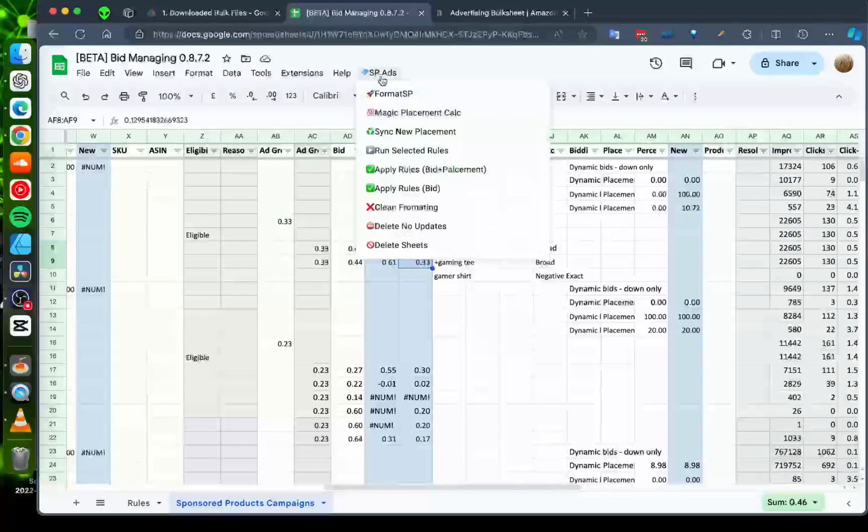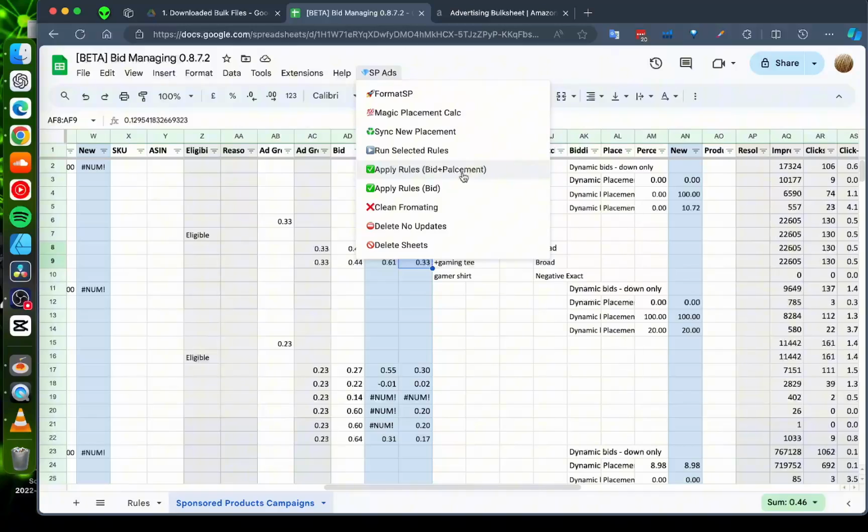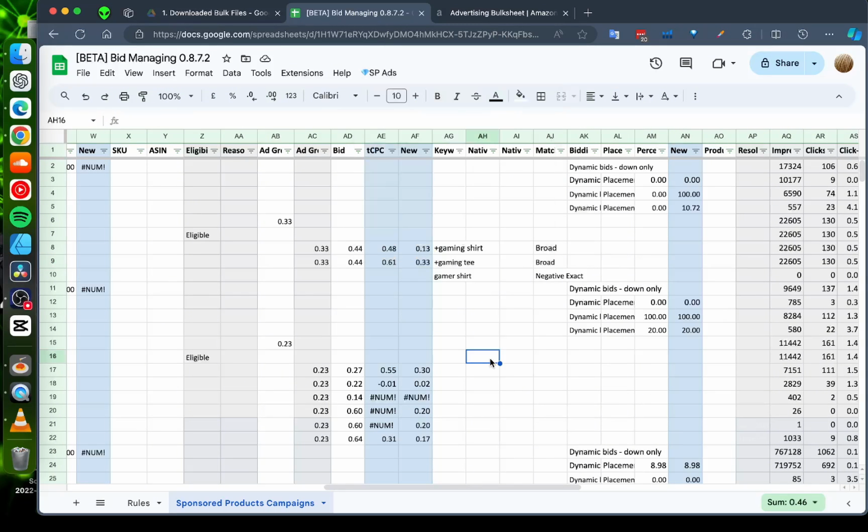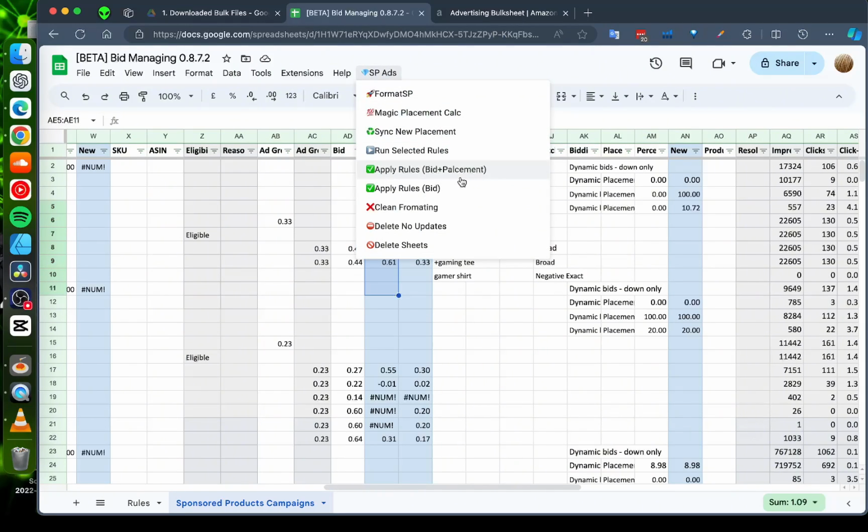Next step would be apply: apply bid plus placements, or apply bid. What it means is, this one just copies the values from this row into the bid, and this one copies the values from this row to the bid. And again, I'm getting errors, but it doesn't matter, it will be fixed.